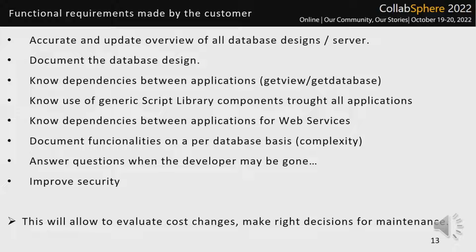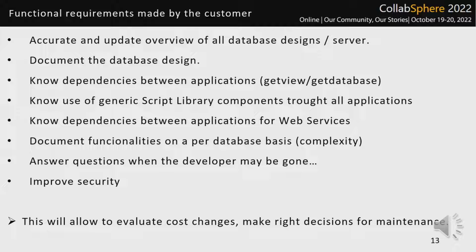The functional requirements made by the customer were about having an accurate and up-to-date overview of all database design in one place, one by server, to document the database design in order to know the dependencies between applications from the GetView and GetDatabase in the Lotus script code, for example, knowing the use of the generic script library components that they create in their application, knowing the dependencies between applications for web services, and seeing the complexity of the application, as well as being able to answer some questions, even if the developer may be gone, and to improve some security aspects.